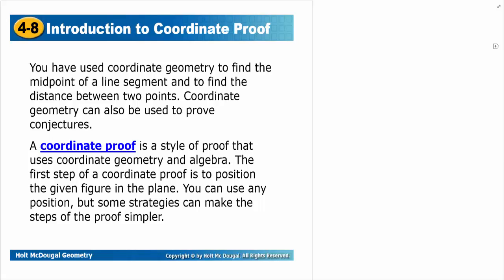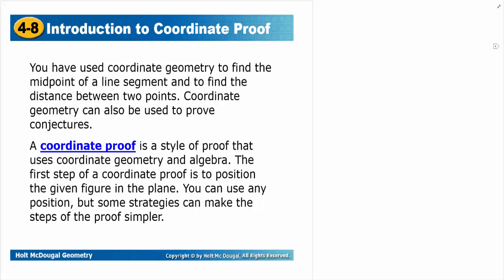So we've used coordinate geometry. We've used that on some of the problems. It's not like this is the first time we've used an xy plane in this class. So we've used coordinate geometry to find a midpoint of a line segment using midpoint formula, and to find the distance between 2 points using Pythagorean theorem or the distance formula. Coordinate geometry can also be used to prove conjectures. That's what we'll be doing now. This is, again, just an introduction to it, but I'll give you the idea.